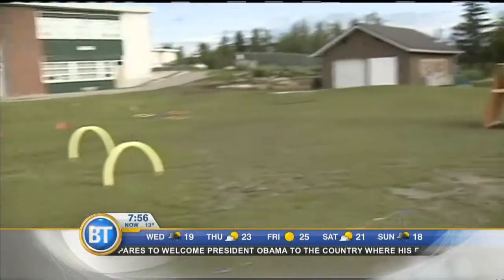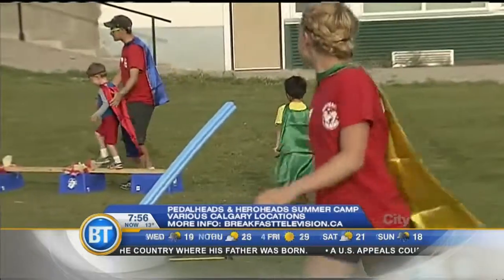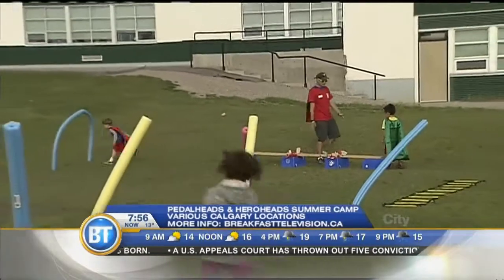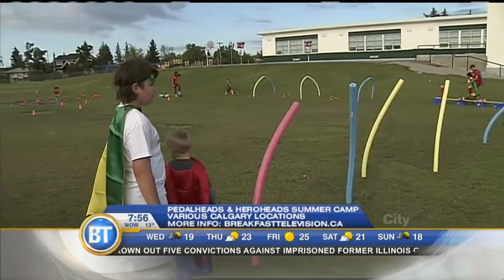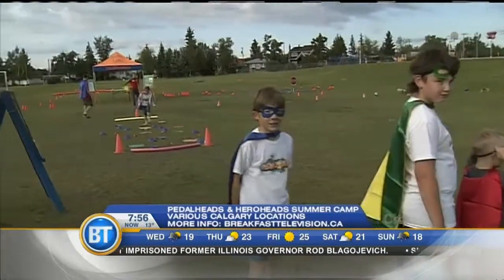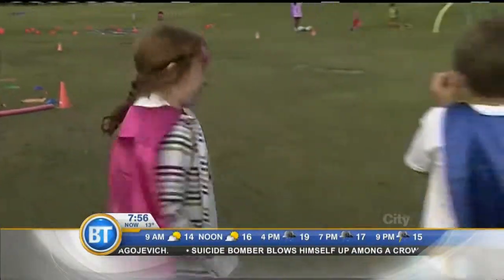Superheroes are clearly very popular with kids. We've got one — Lauren — who's been flying through this course; he must be on his 20th time. This is on top of Pedal Heads, which is what you started before, and those camps are running through August at all nine Calgary locations, all the way till end of August. We're going to try to get the kids to shed their capes and get on their bikes — bikes are fun too, but being a superhero is especially awesome!